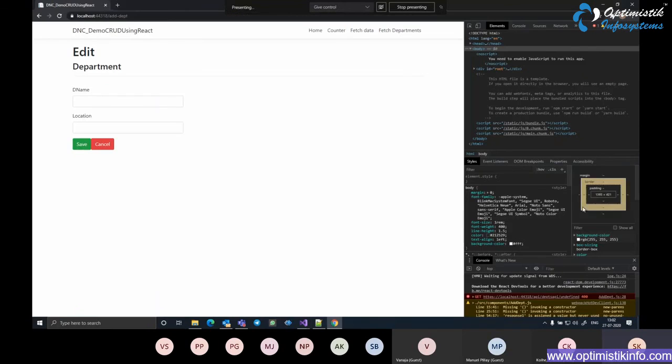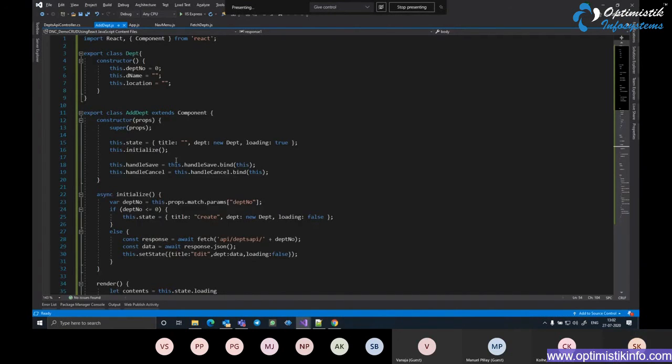Let's see if some line number is also there. Line 15. This is all good.